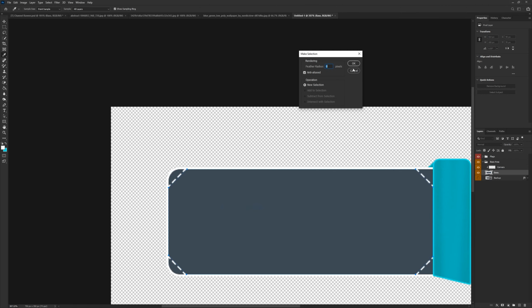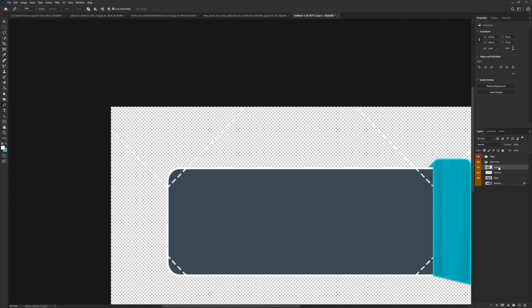Now right click, make selection, and I'm going to do Control J. Drag that up, make sure the corners are still clipped. And this here, we're going to do Control G, call this the base, and we'll call this the left area.